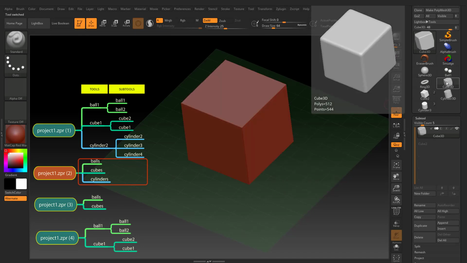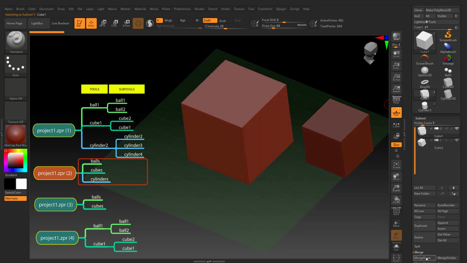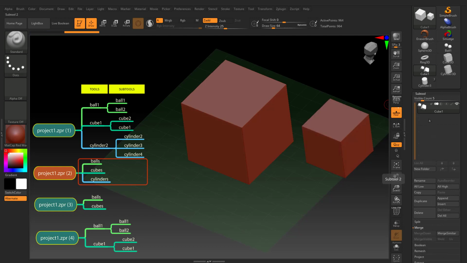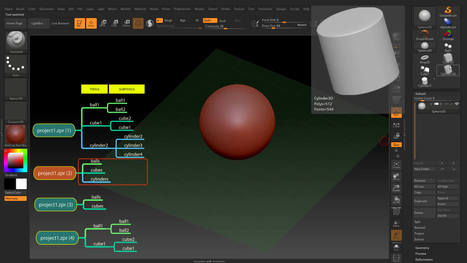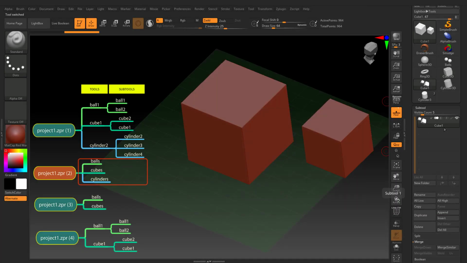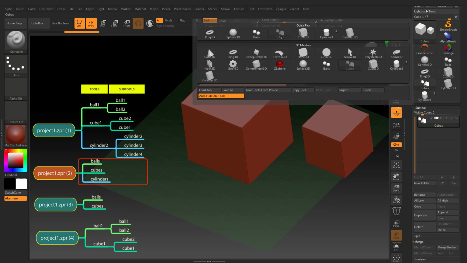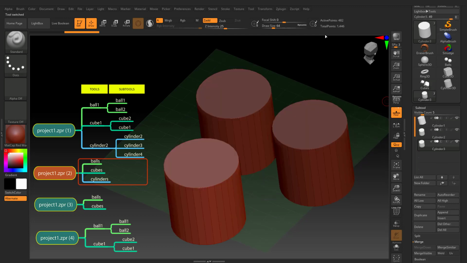Now let's merge the cubes. Select the top of the subtool cube. Merge it with merge down. Now both merged and became a single subtool. Our sphere is indeed two, but they are one subtool now. Let's change the name as requested in stage 2. Let's find the cube tool and change its name. Select the cylinder and change the name. If it does not appear in the tool list, we will find it from the list of the big button.